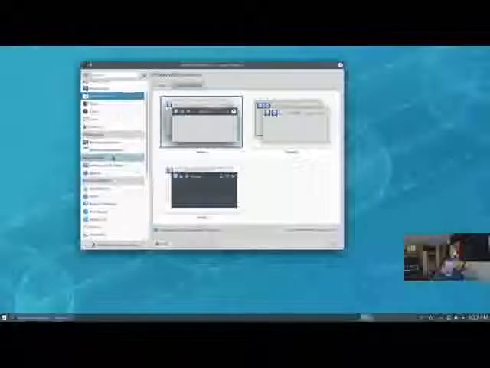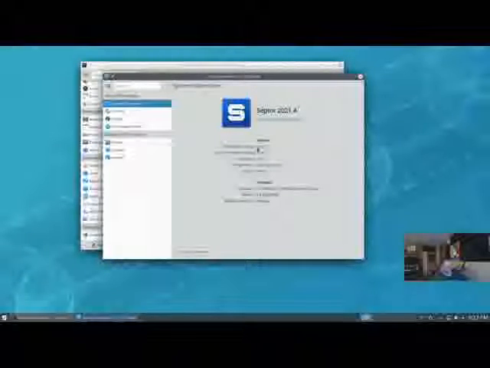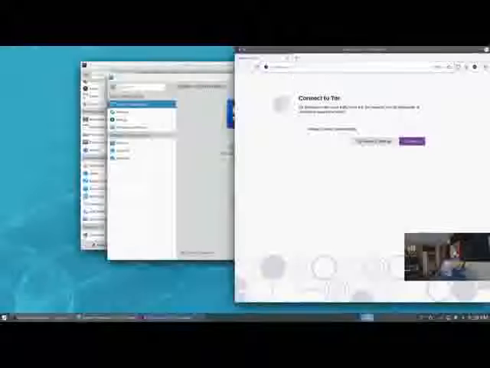Anyways, let's go down here to, let's see, I think KDE Plasma removed the system information out of the settings panel. So this is version 5.20.5 for Plasma. This is using the apps version. Did it used to tell you what KDE Plasma apps you were using? But apparently that's not the case anymore. Let's go ahead and go back to Tor here for a second and see what the latest... Oh, we have to connect again. Always connect automatically.